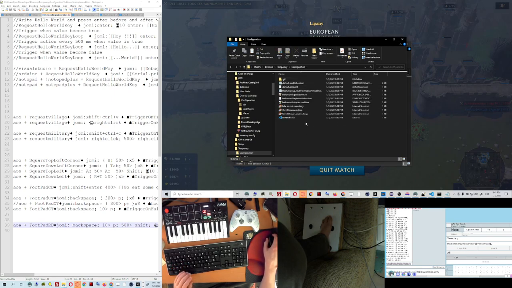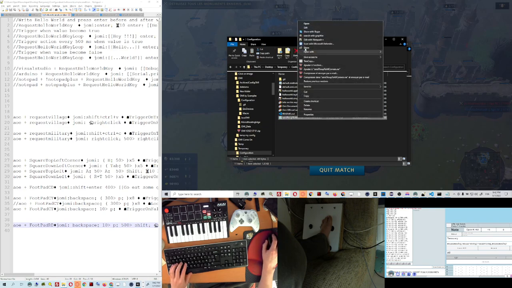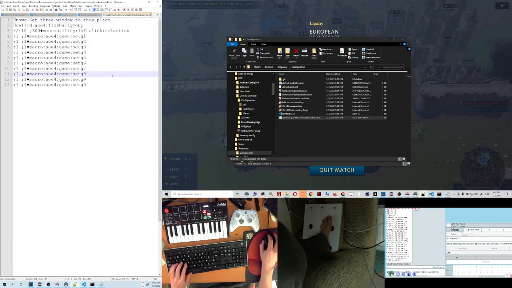You copy the file, and we will call it send troop to all corners. This, we edit it, and it looks like this.